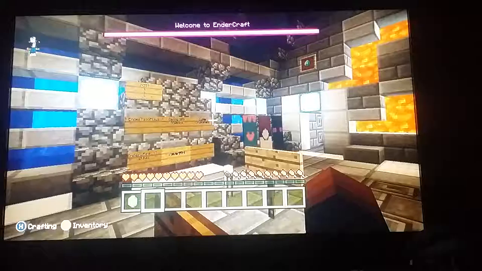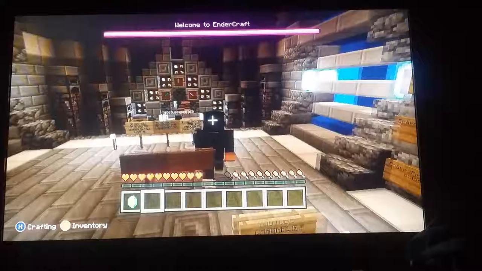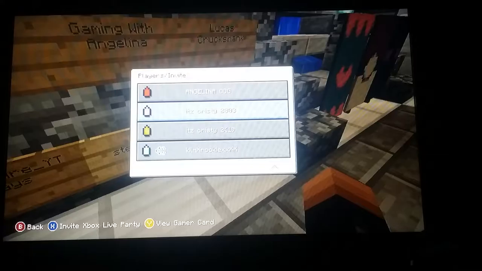He's right here. And so here are the YouTubers: Endo Taco Plays, which is Taco Supreme. If you saw the last video, Gaming with Angela. It's Angela Oog. Sorry if I said it wrong. Then there's Lucas Cruikshank, which I don't know, but I know it's Wrestler Boy, God Soldier, or Christy. One of those three. No, it's not Wrestler Boy. Okay, so he's just showing me around.